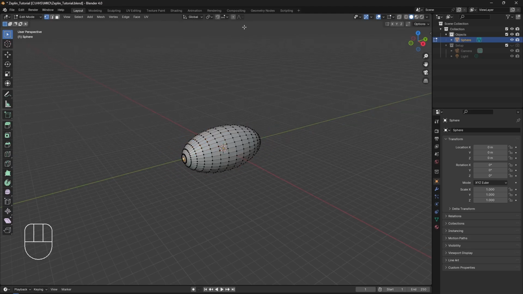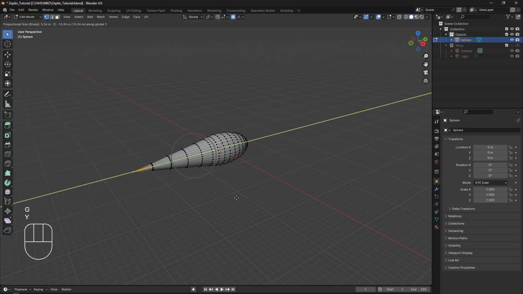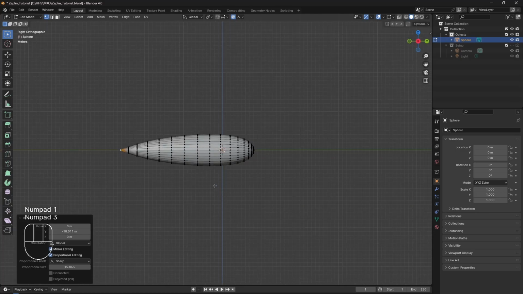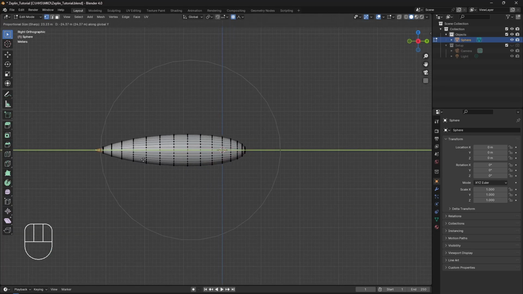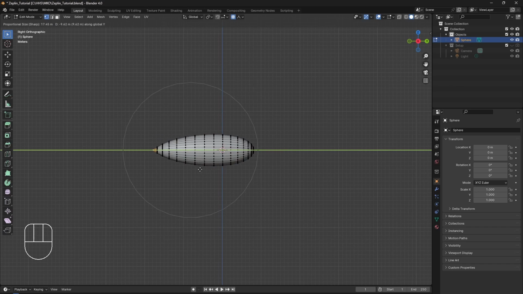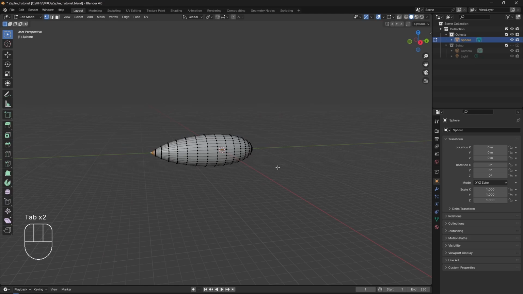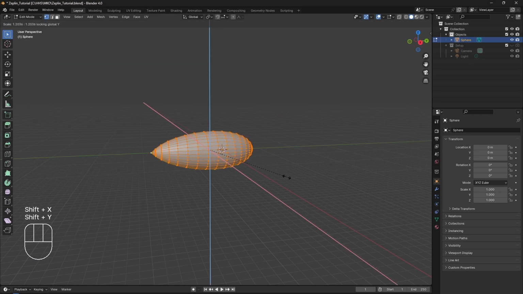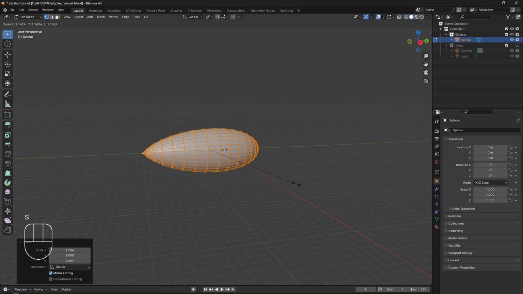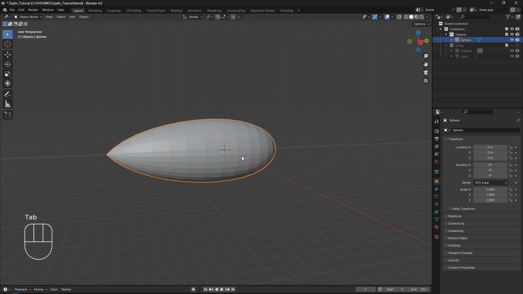Now by selecting one vertex and going to the proportional editing tool, or by pressing O, we can choose which kind of influence we want, and with G and an axis we can move that vertex and it will have influence on the vertices next to it. With scroll we get the range of influence. Now we change it into the shape that we like, and I think this looks about right, so we scale it up, and I think this is a very nice starting shape that we can work with.